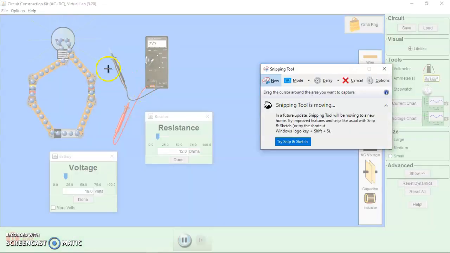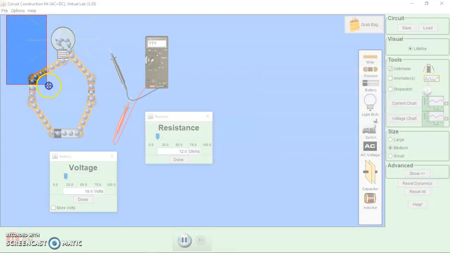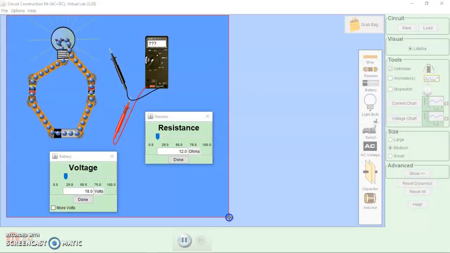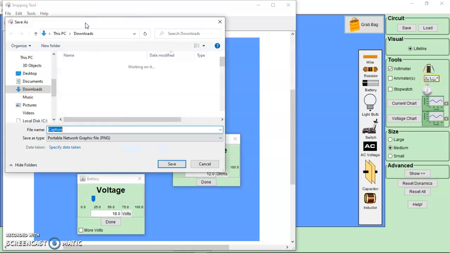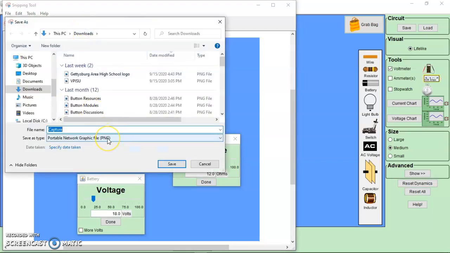So I'll click on rectangular snip, and now all I need to do is draw a box around the contents of that image that I want. So I'm going to catch that stuff right there. There it is, and then I can save this snip to my drive, and I now have that as a PNG that can be submitted with my documentation.